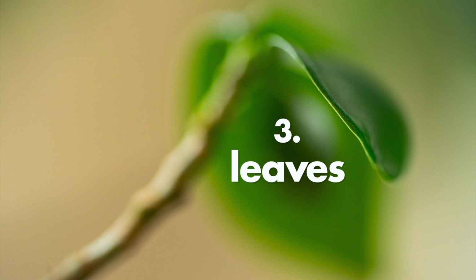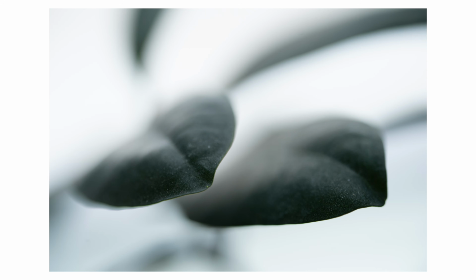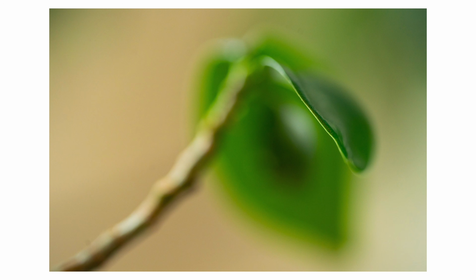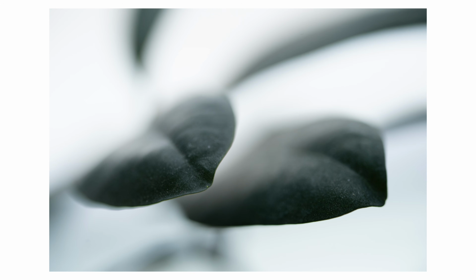Idea number 3. Leaves. This is such a perfect subject for abstract photography. These I just shot in my windows at home, different plants, and you can use a wide aperture like f4 and then just ISO 400 or 800 and a shutter speed of maybe 1/200th of a second. And yeah, just try to get the edges of the leaves in focus and sharp. That tends to look interesting, and then just try to find interesting angles.